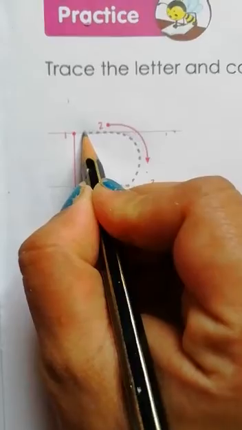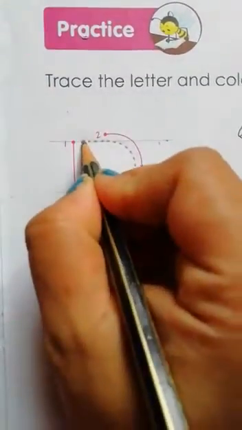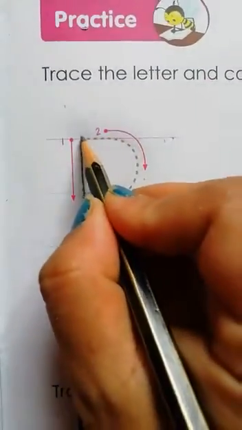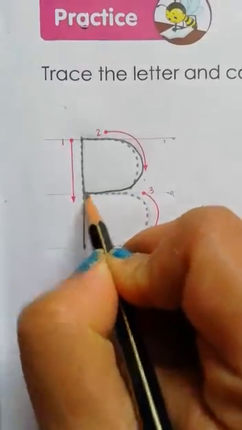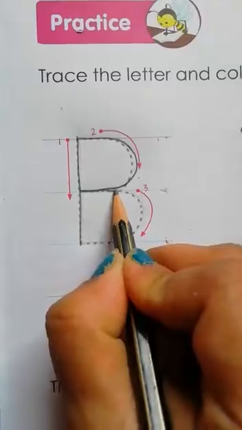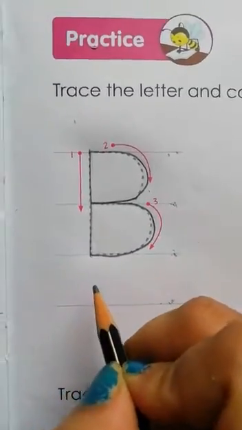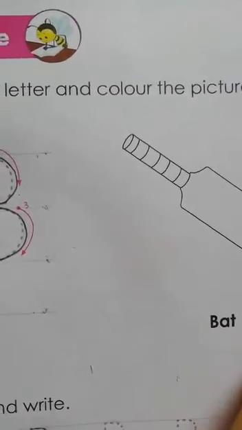Now how to trace? Let's look. Red line to second blue line, standing line, then red line to blue line, left open curve, blue line to second blue line, left open curve. We make B, capital B.